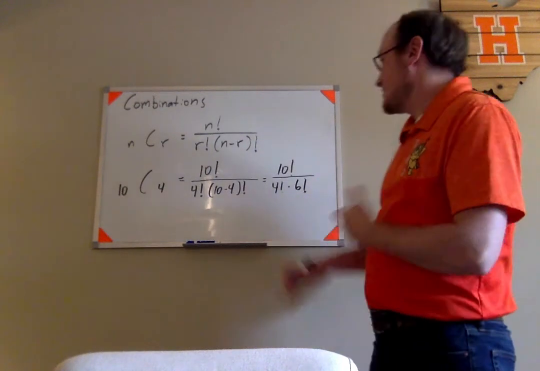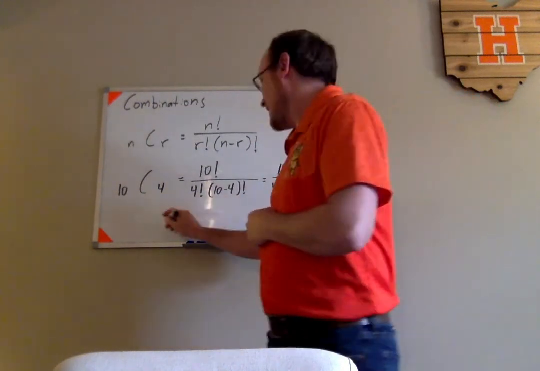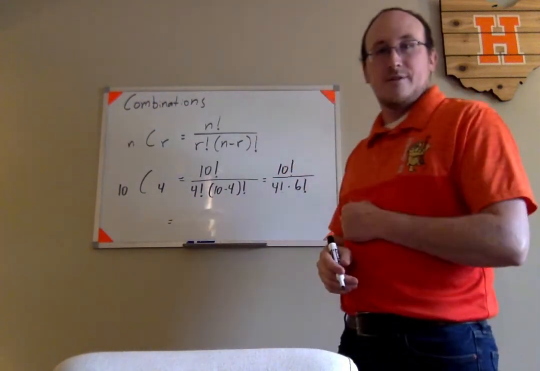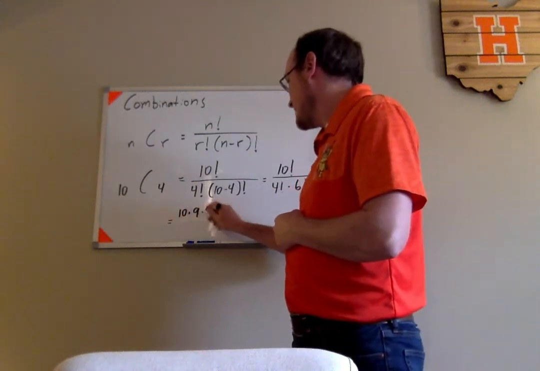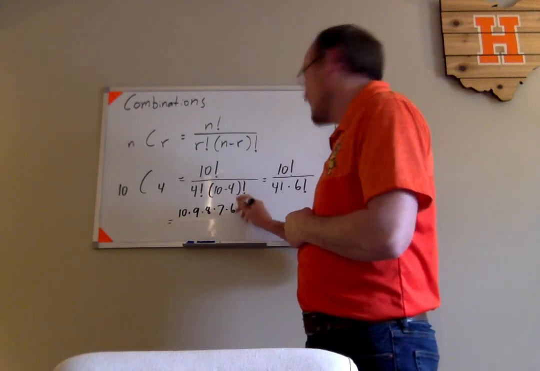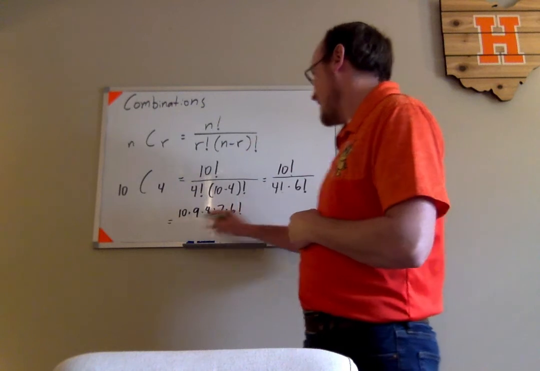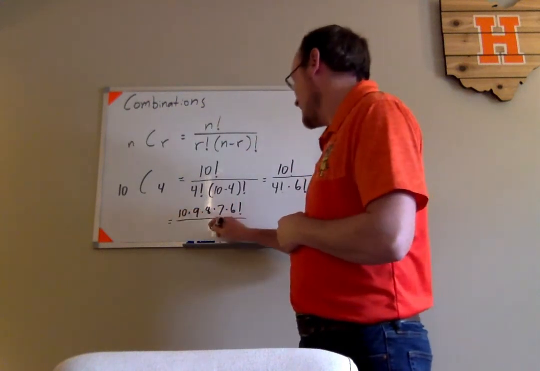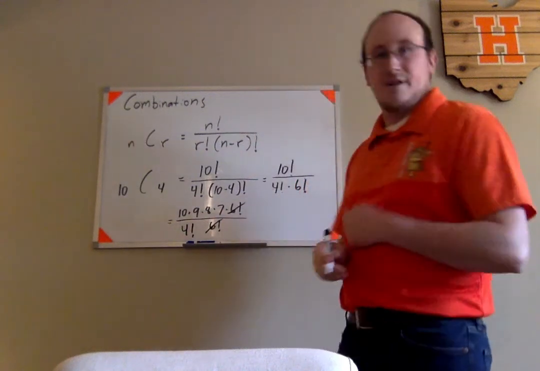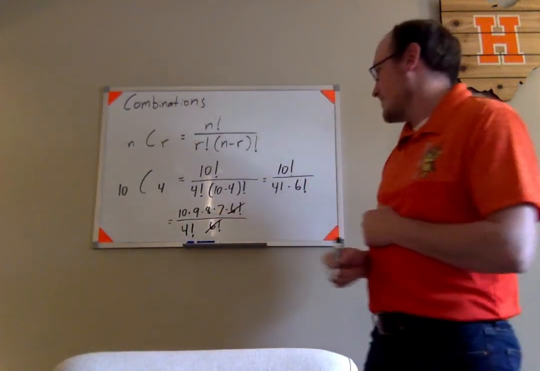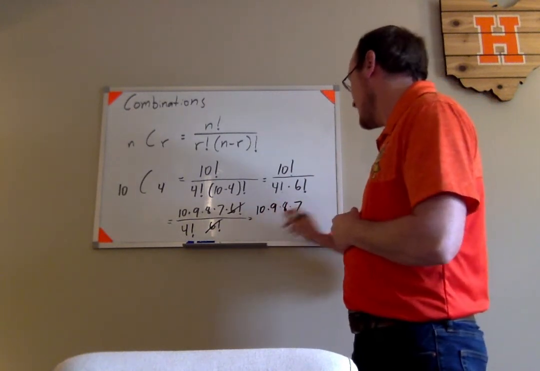Now, to simplify this, I'm going to start breaking the 10 factorial down again until I hit the largest of the factorials in the denominator, which, just like in the other example, in this case would be 6 factorial. So I do 10 times 9 times 8 times 7 times, instead of saying 6 times 5 times 4 times 3 times 2 times 1, I'm just going to say times 6 factorial. Now, what that actually allows to happen is that the 6 factorial right there can cancel out from the numerator and denominator. So now I'm left with 10 times 9 times 8 times 7 in my numerator.